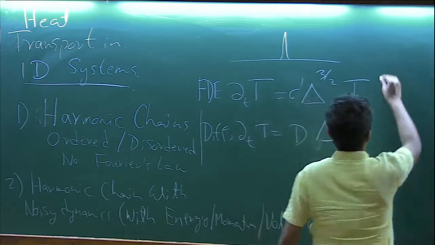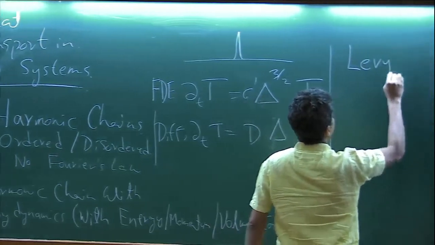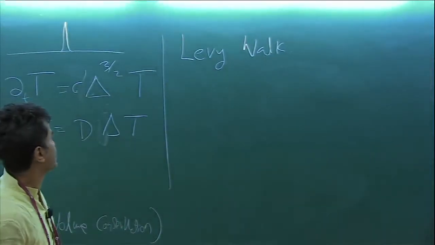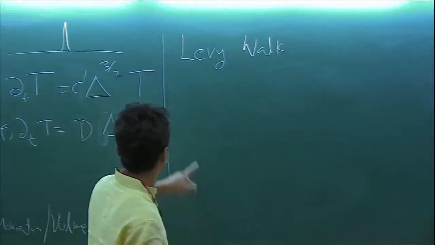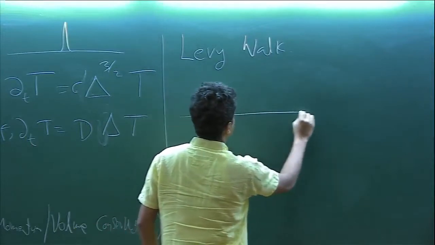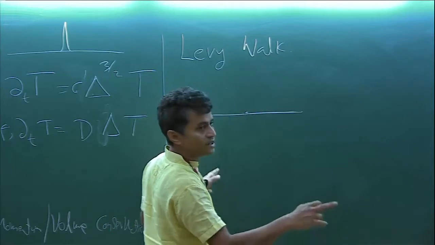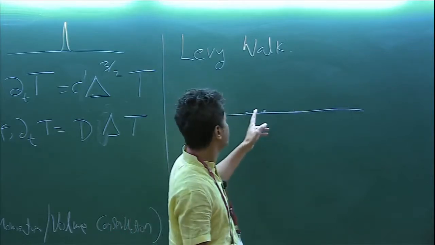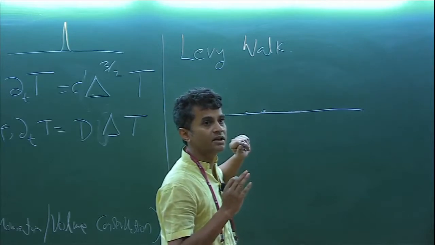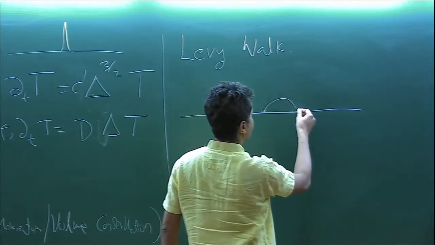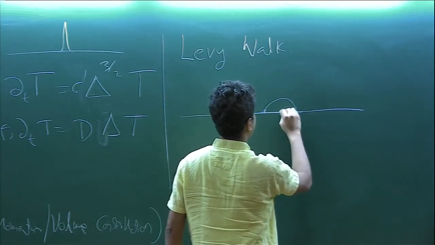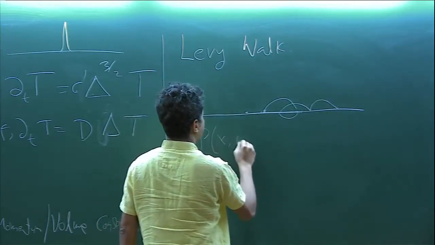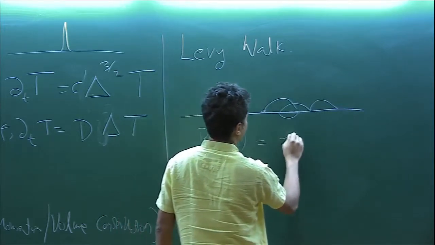Okay. And the model that has been discussed is something called a Levy-Walk. So this Levy-Walk model is actually a model which explains a lot of the stuff that people have seen in heat transport. So I'll just describe this model. The usual random walk is like this: on the infinite line, you start from the origin and you go left and right with equal probability, right? And you can choose your distance from some distribution which has a finite variance. Each step can be different, but it should be chosen from a distribution with a finite variance. If you keep doing that, then we know that after some time the distribution P of x,t, if you start from the origin, eventually becomes a Gaussian.